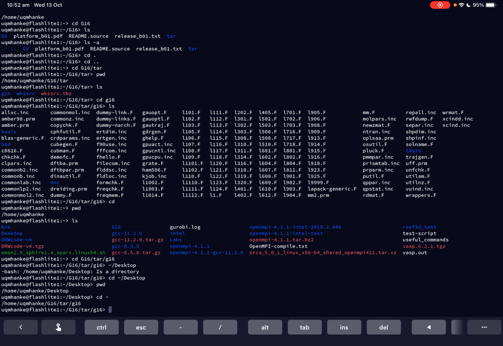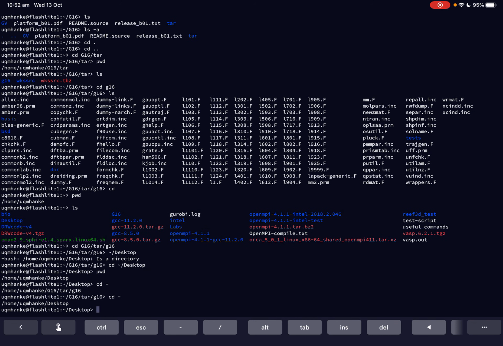The difference between cd dash and cd double dot is that double dot gets you just one directory up, while the cd dash command gets you back to the directory you were in before, no matter where that was. So if I do another cd dash, I now go back to the desktop directory.